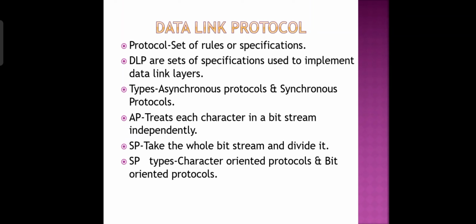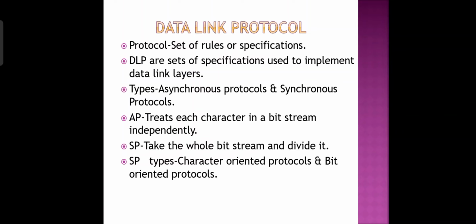Next we will see about data link protocol. Generally, protocol in data communication is defined as a set of rules or specifications used to implement one or more layers of the OSI model. A data link protocol is defined as a set of specifications used to implement the data link layer. It is classified into synchronous protocol and asynchronous protocol.